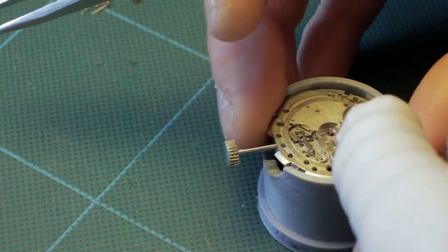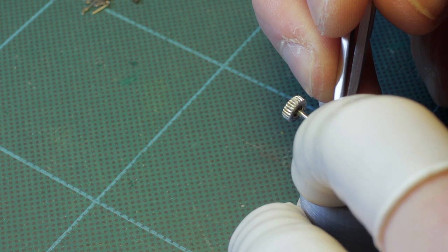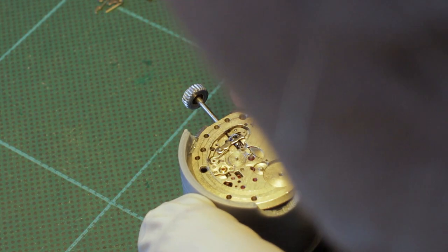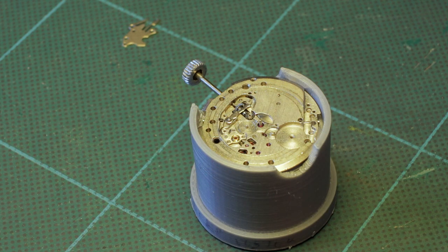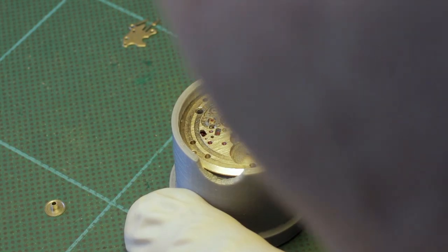Because during fitting of the cannon pinion, once I had remembered that it covered the minute wheel, the jolt of clicking the pinion into place freed the yoke spring, which pinged off, and took me about an hour to find, and that eventually turned up behind a speaker on my windowsill. Very frustrating indeed, but we managed to find that and continue with the rebuild. And there you can see the minute wheel, hour wheel and cannon pinion.